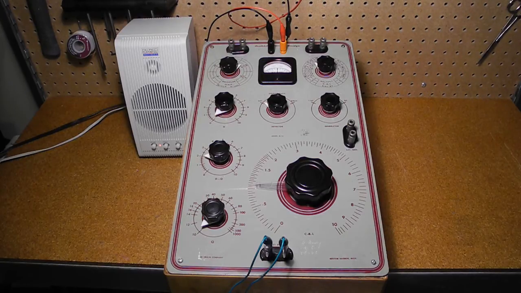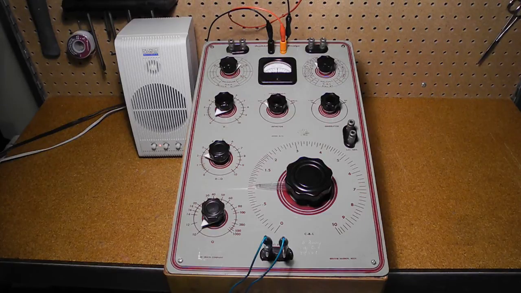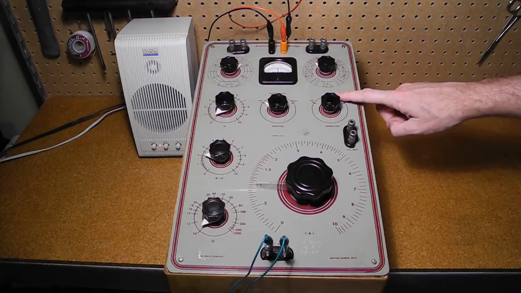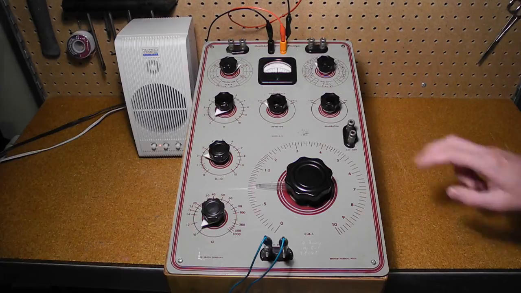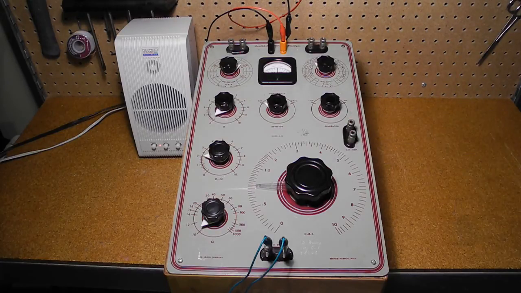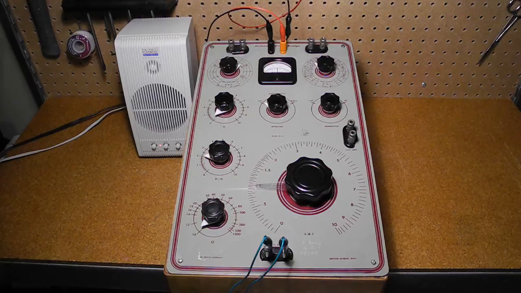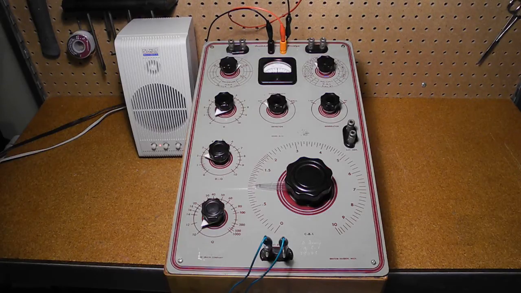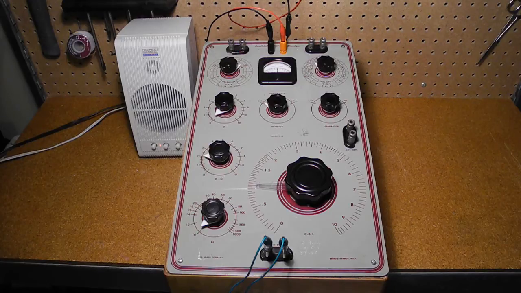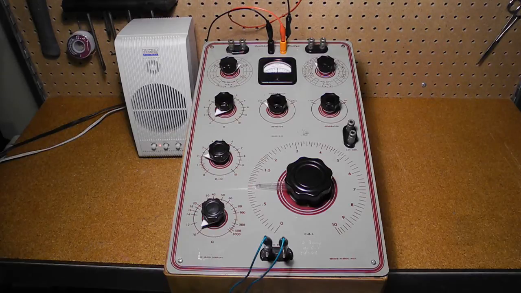The bridge can only test at 1 kHz because the Hummer is fixed in frequency. You can also use an external signal generator as the source by selecting EXT for generator and connecting the generator to the EXT gen terminals. This allows testing at a higher or lower frequency, which may be a more accurate test for an RF inductor or power supply filter choke. However, if you use headphones, it will have to be a frequency in the audible audio range. If instead you use an oscilloscope or AC voltmeter, you could use frequencies outside of the audio range.